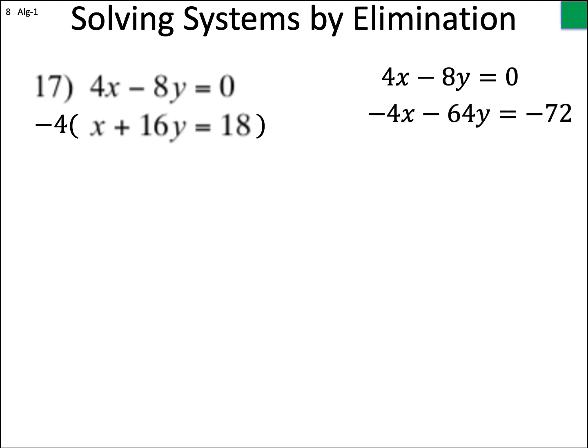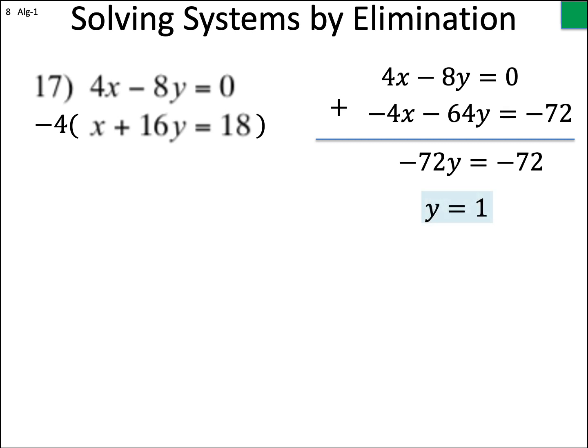If you multiply the top one by 2, you'd have gotten 8x minus 16y equals 0. Okay, let's add now. So on mine, if you did it my way, you'd get negative 72 equals negative 72y, so clearly y equals 1. And you would have gotten the same answer on yours, except you would be matching your y values, so you would have gotten an x answer. I matched the x values, you matched the y values.